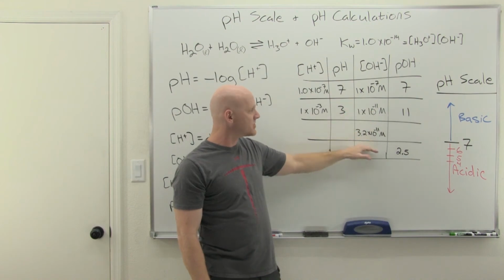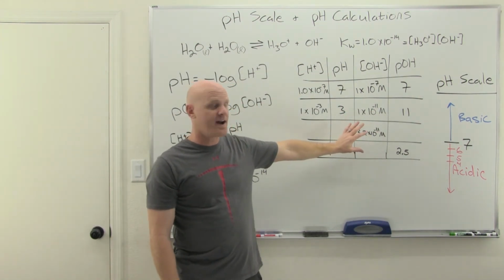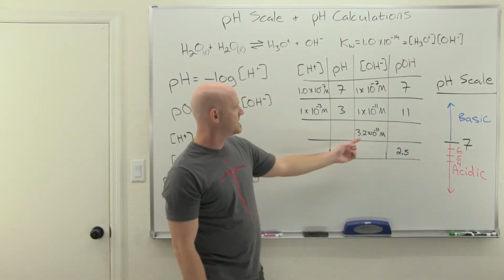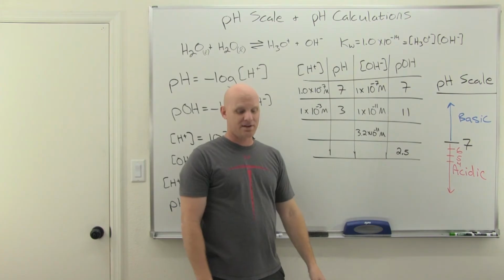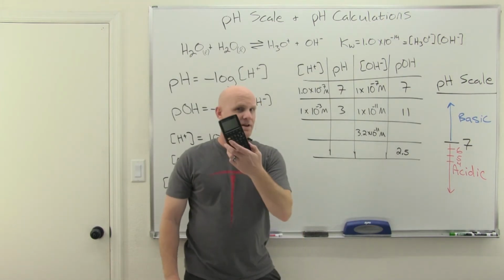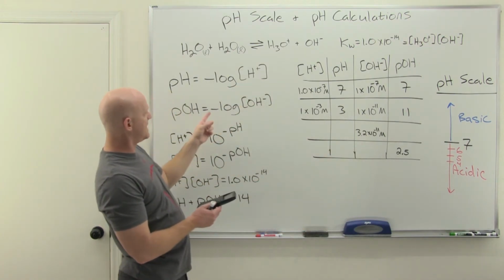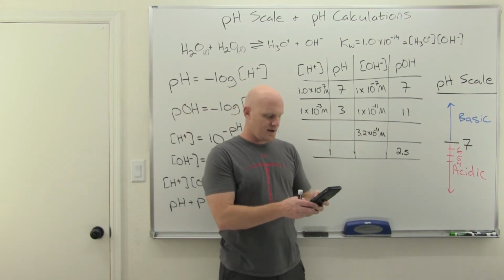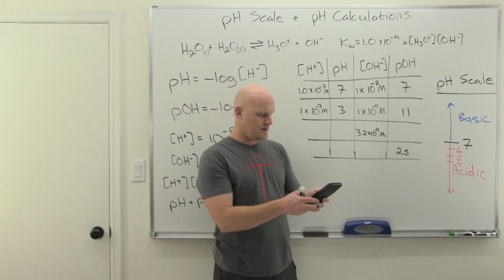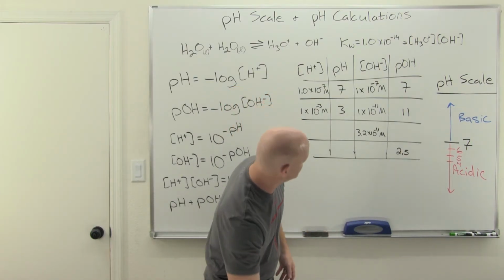You're probably never going to get there with things like this, truth be told. And this is where we definitely want to rely on our calculator here. So in this case, we're given the hydroxide, and there's nothing that I can really figure out too easily in my head, which is why we just pick up that calculator. And so to go from OH to pOH, I just need to take the negative log of the OH. So I'm going to take the negative log of that number. So negative sign log of 3.2 times 10 to the negative 11, and I'm going to get 10.5.